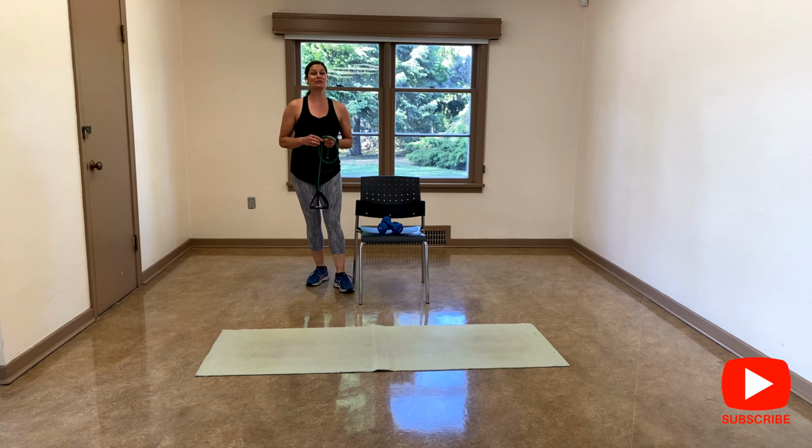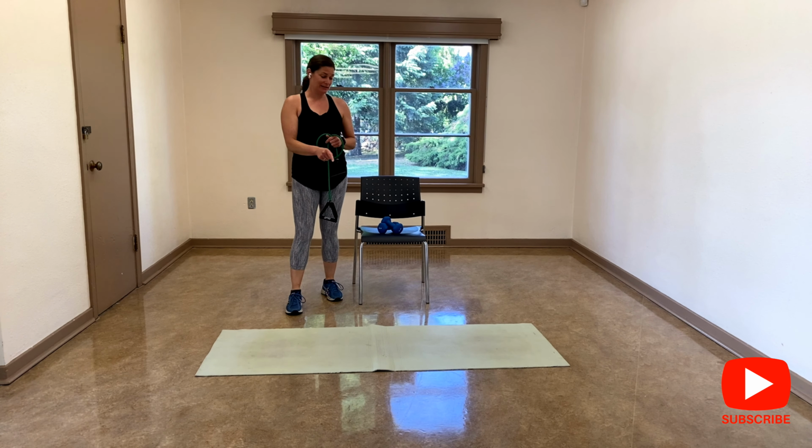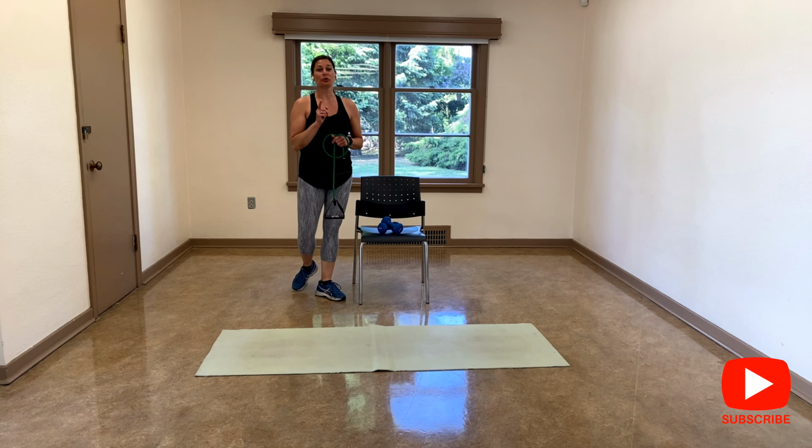Chair people, let's do a lat pull because I'm gonna do the same thing on the mat with weights. So if you want to go on the floor, please go ahead and bring one or two weights and just wait for me. So right here, shoulders are down and back and we're gonna pull back. See, just like that, we've done this one before, looking straight ahead, abs are tight. You can even contract your glutes and pull.